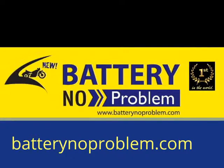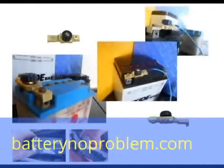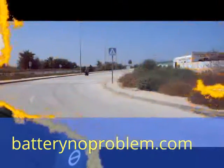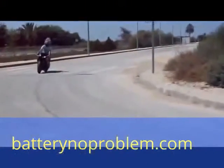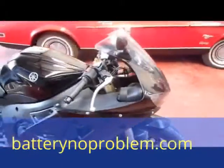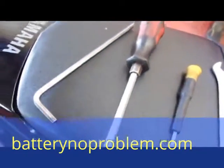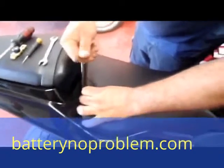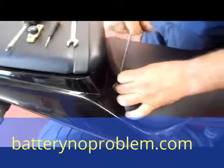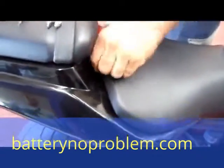Hi there, outside every bike fan. Today we'll show you how to mount a battery switch on a Yamaha. In general, the battery switch works for every kind of motorcycle, but today we will show you a very difficult one — a Yamaha 600. We need some tools, and we'll demonstrate that even in a difficult place on a difficult motorcycle, everything is possible with this battery switch.